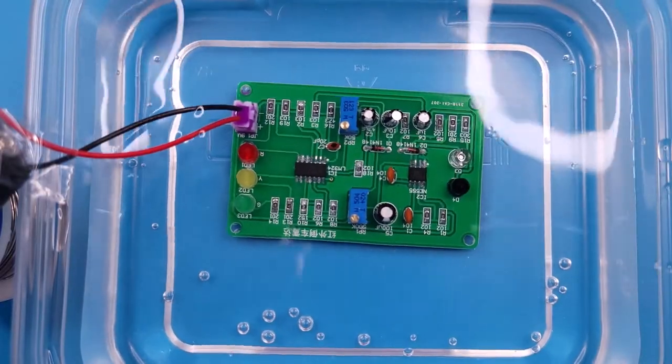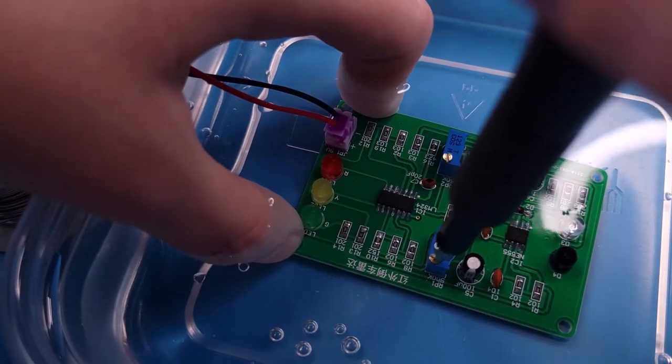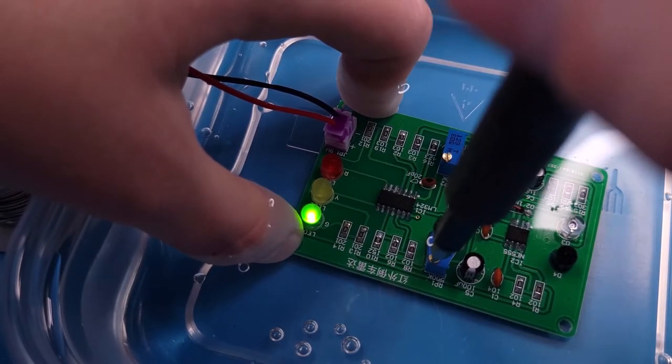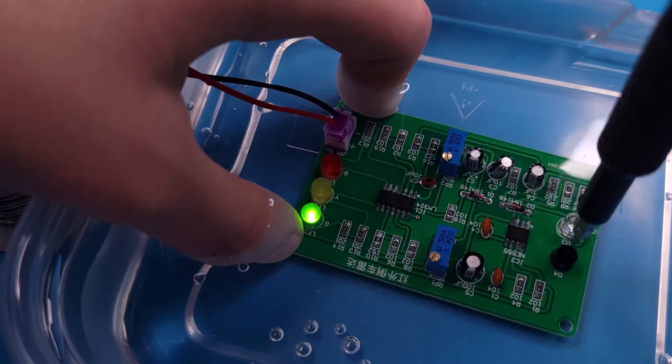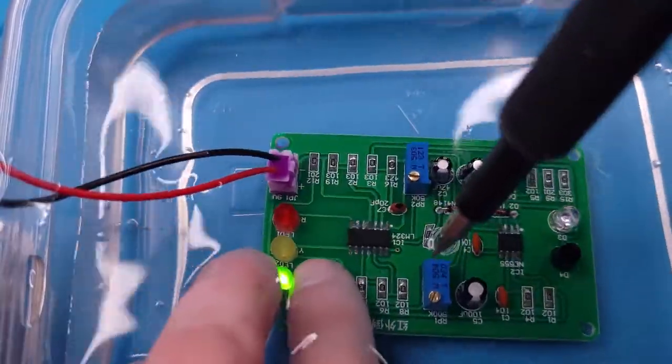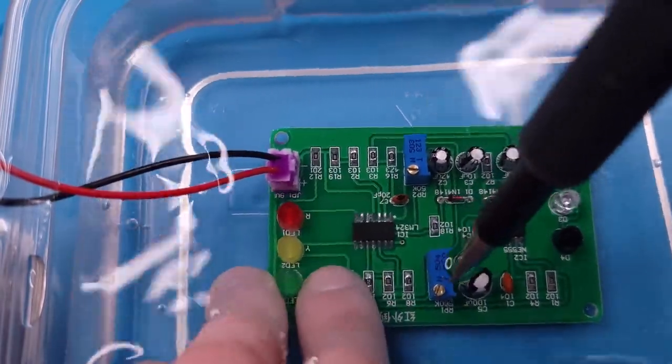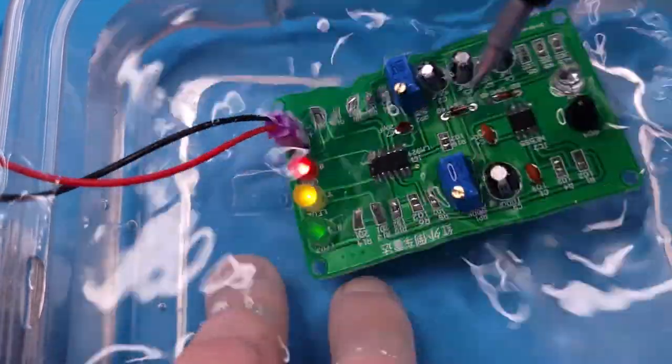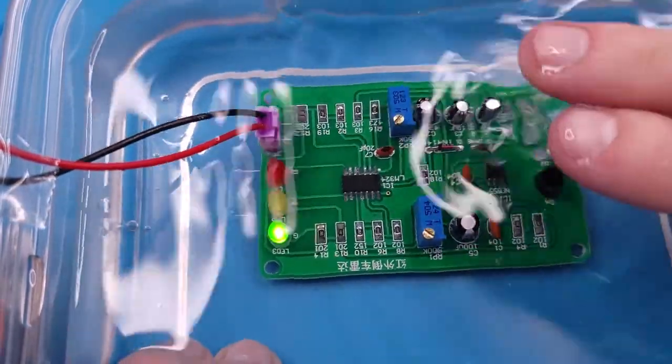And the infrared proximity function doesn't seem to be working, but that could just be the water messing with the sensors. Messing with the potentiometers brings the green light back to life, and for a few seconds, it looks like things might be working. By this point, bubbles are forming on one of the chips, which is a warning sign for what's about to happen.